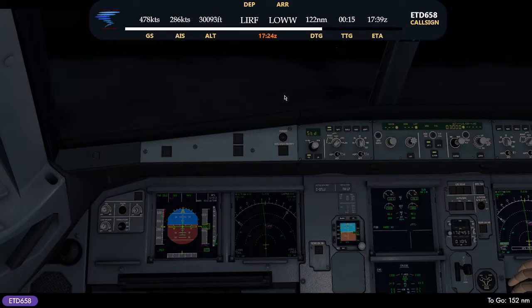We started approaching Vienna. We are at 30,000 feet and descending to 8,000 feet.